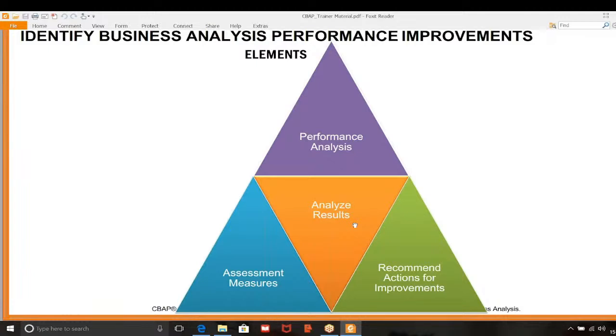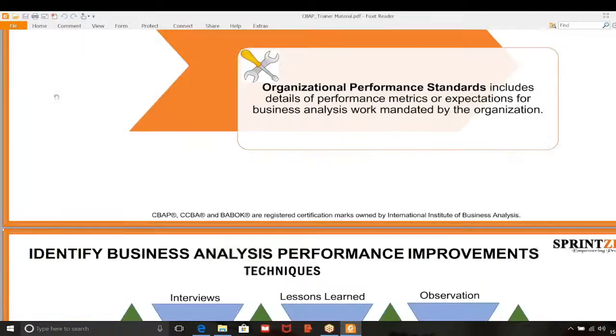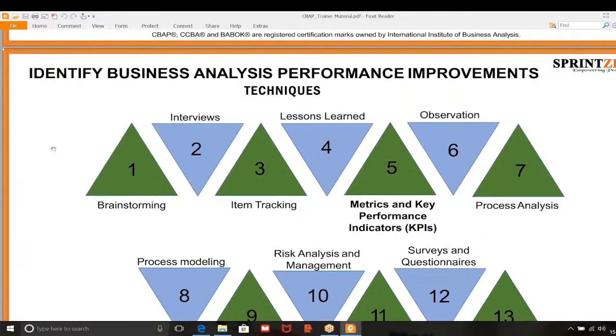So one idea is, I just shared, that you set up separate meetings with the stakeholders, and then you actually bring them together into one meeting room. Similarly, maybe you can ask for recommendations from others. So then you identify using these techniques. If you're talking about BA performance improvements, the important technique is metrics and key performance indicators, which are KPIs. The rest of them are pretty much the same as we discussed.